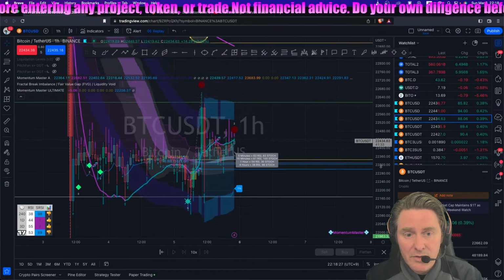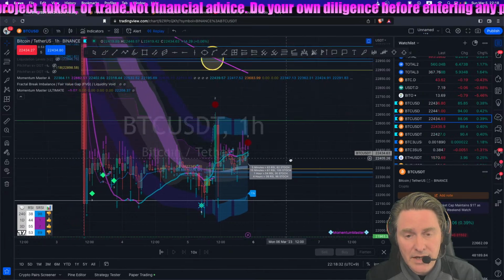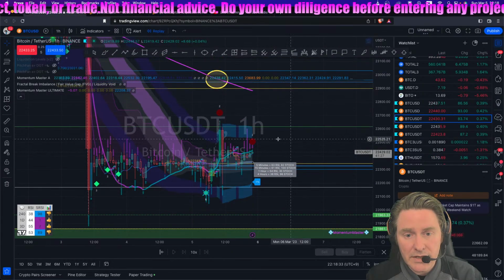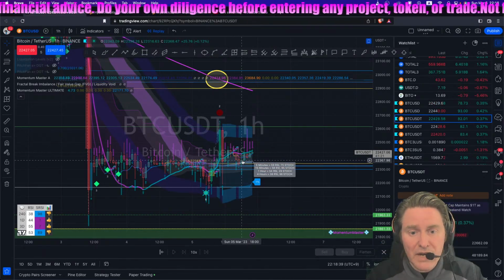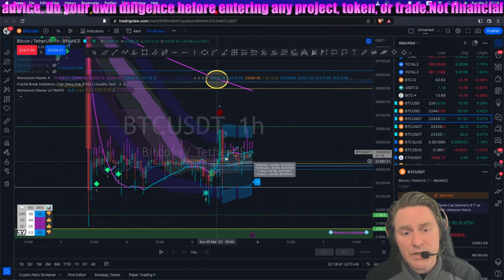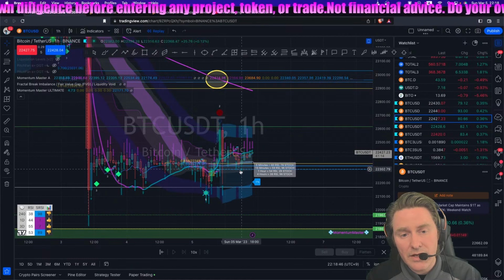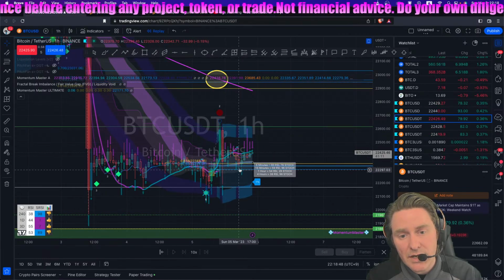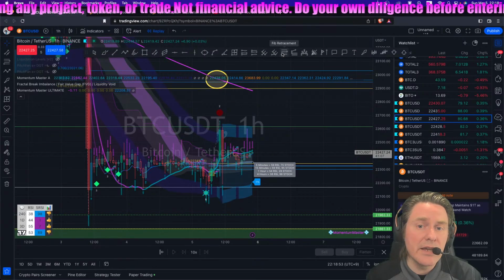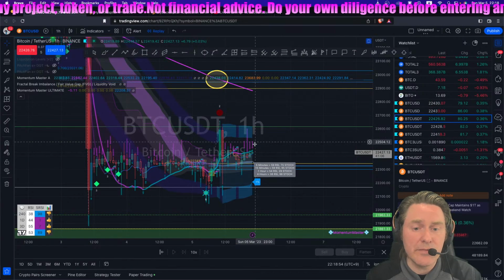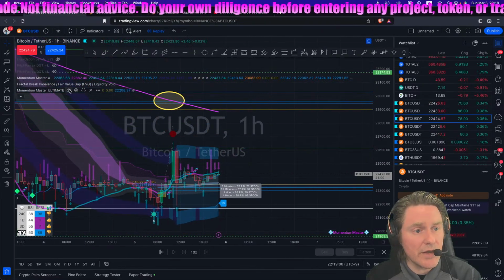And we always said, when you pierce through the cloud, what do you do? You come back and kiss the cloud. And so that's in conjunction with that idea. You just find these things as support structures in your own mind to look for entries that make sense. And if you're seeing that thinning cloud that's starting to get thick in this region, it's a way to enter smooth without having a drawdown from that point. So it's just a roadmap, a guide of sorts to help you on that journey.